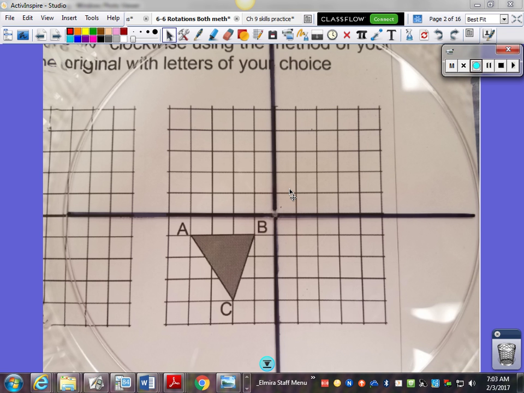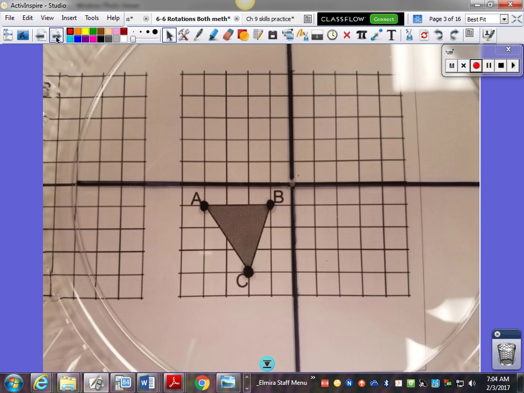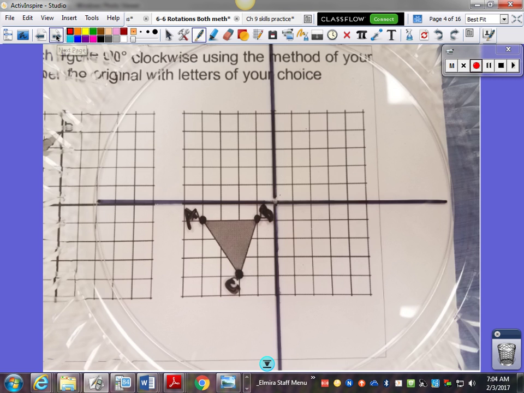You lay the plate so that the black lines go over the coordinate plane, okay? Then you're going to draw a dot on each of the letters, not the letters, but each of the corners of the shape. And you're going to label each dot with their letter. Okay, that's important because later, with rotations, the order of the letters kind of changes and their location is confusing. So if you don't label ahead of time, you'll forget which dot is which. So label ahead of time.